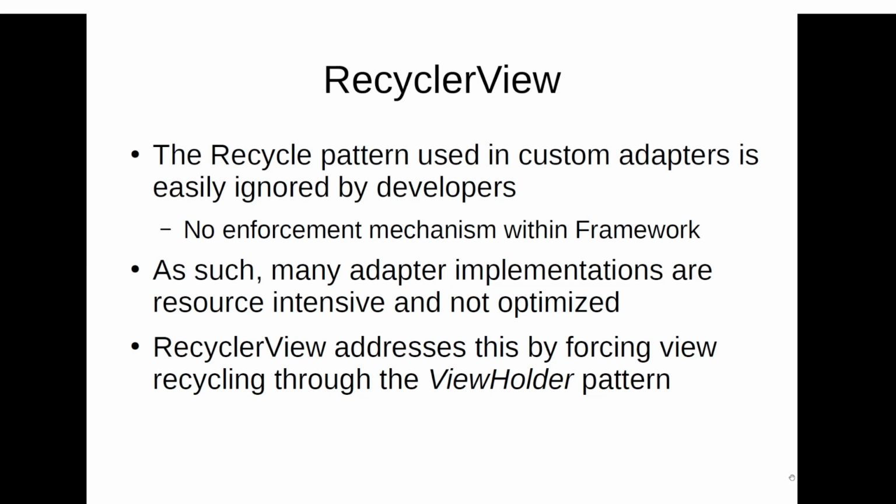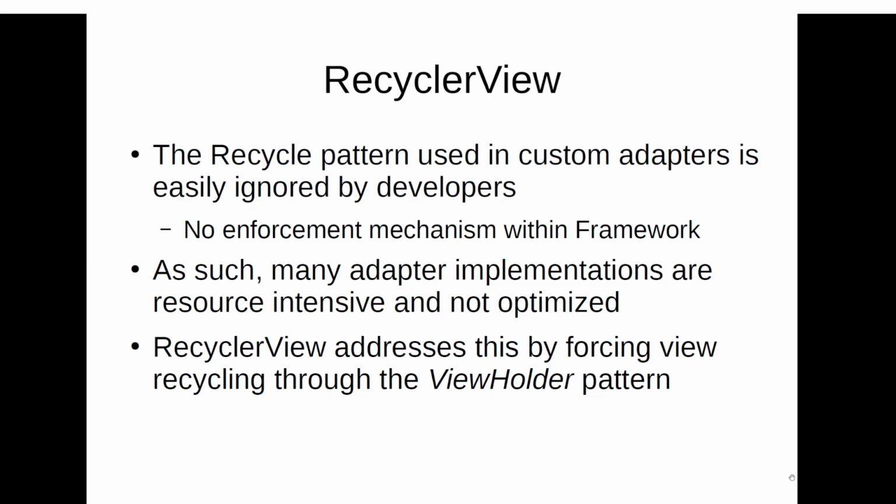Now, there is an expectation that the implementer of that function will incorporate what's called the recycle pattern, where a previously used view can be passed to the function as an argument, and that view, if provided, should be populated with new data rather than having a new view being created.